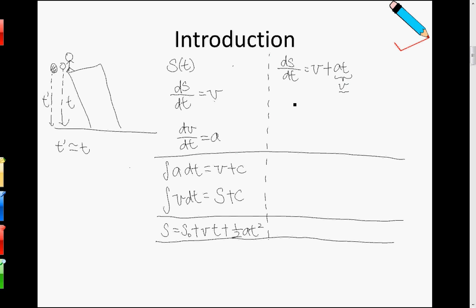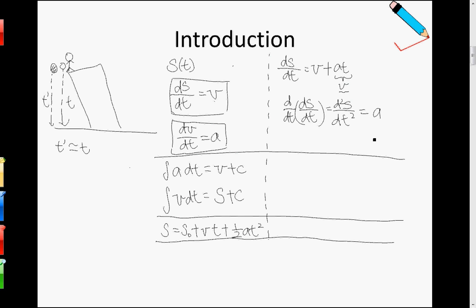Whereas if I were to differentiate this again, I would get d2s dt squared. If I differentiated ds dt once again, I would get d2s dt squared, and because v is not related to t, there will be no t here for me to differentiate. v can just be a constant, and therefore this will give me a. Okay, which is what I set out to say. Alright, these two formulas we have here.